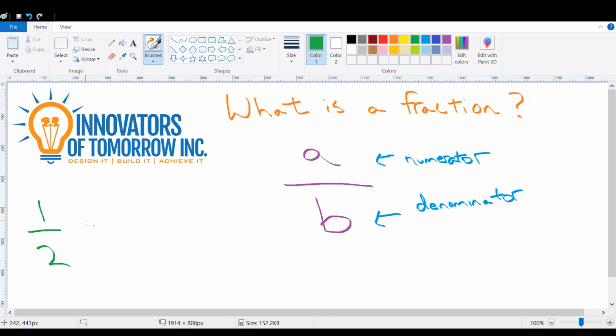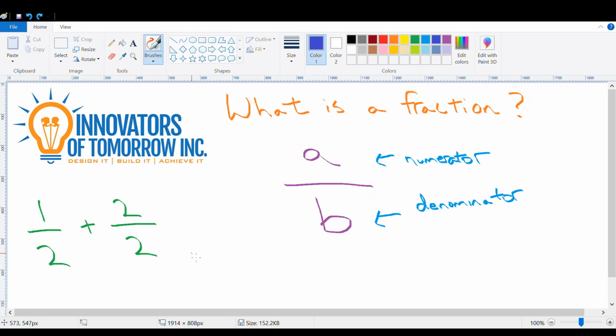Now let's say we are trying to add it with 2 over 2. When adding 1 over 2 and 2 over 2 together, intuitively, it makes sense that adding a whole and a half together makes a whole and a half. But what allows us to make this computation? Better yet, what allows us in general to add fractions together?